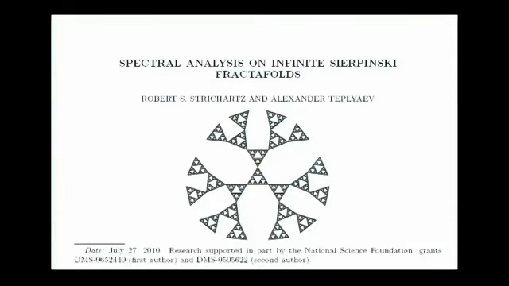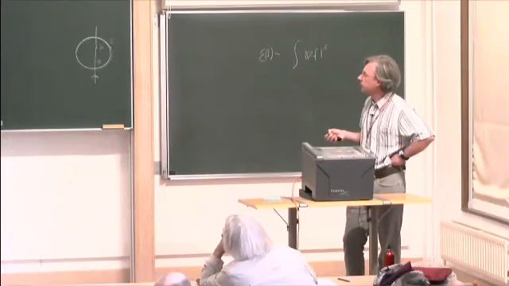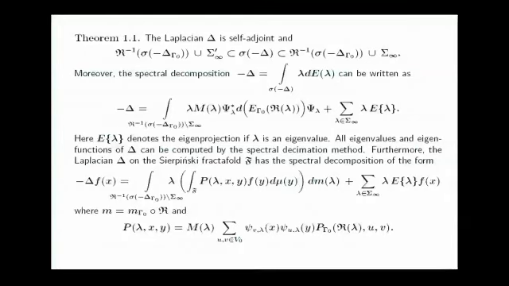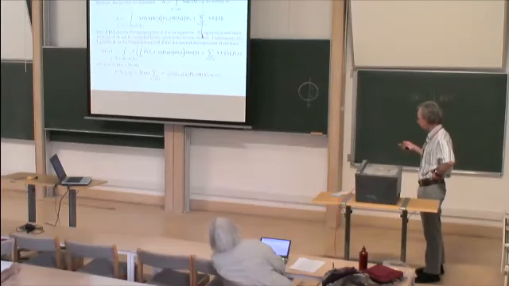You start with a combinatorial graph, like a tree, and then you put a Sierpinski gasket in every vertex. I assume that the combinatorial graph is regular of degree 3, and I assume the spectrum is known. What I'd like to know is how to relate the spectrum on a graph to the spectrum of this fractal fold. And then one can write an abstract theorem. I will not explain it, but basically you can write everything explicitly. There are analogs of exponential functions which allow us to write something like a Fourier transform.